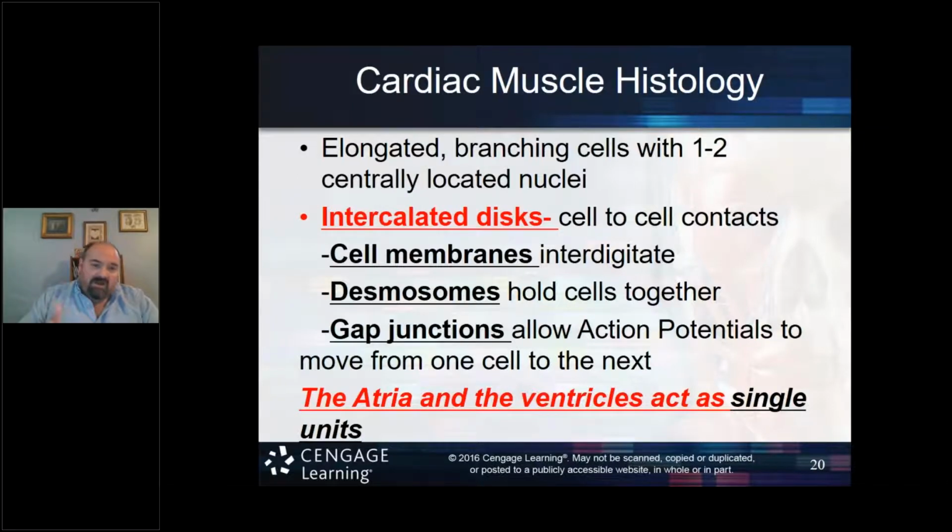You'll see these dark lines present also, and these are the intercalated discs, right? They allow for cell-to-cell contact and allow for communication of the cardiac muscle cells so that the chambers will, in unison, atria contract, ventricles contract together. And so they contract as single units. Very important to remember. I just gave you there as far as seeing the desmosomes and the gap junctions also will be these cell-to-cell contacts within the tissues.